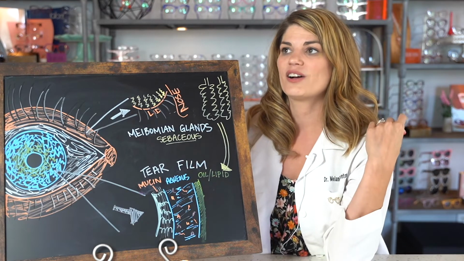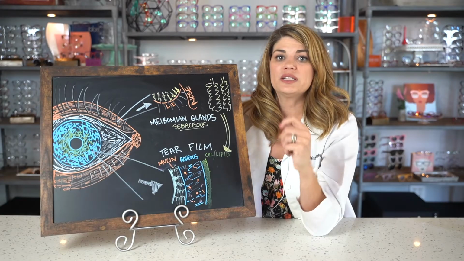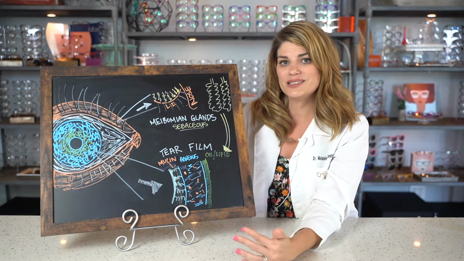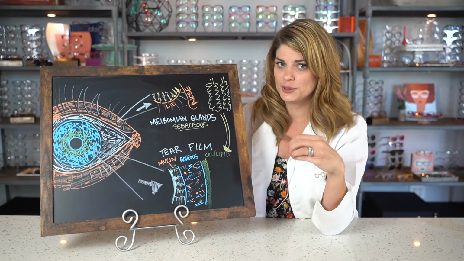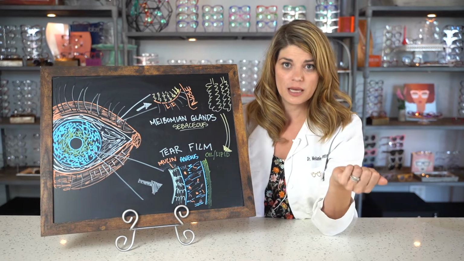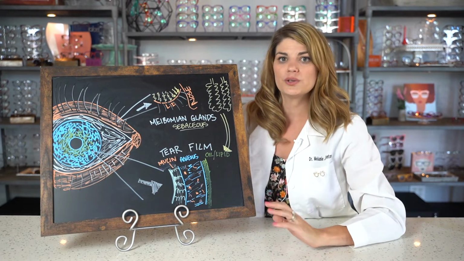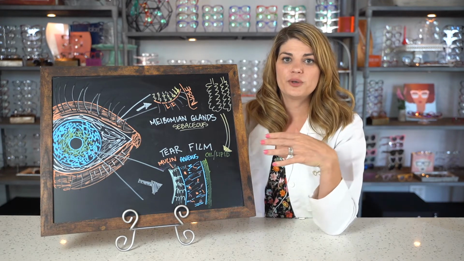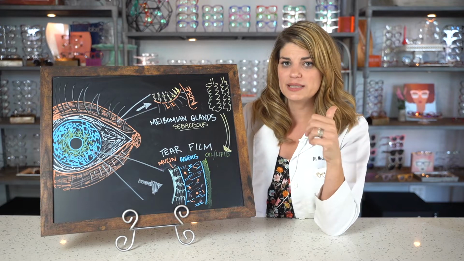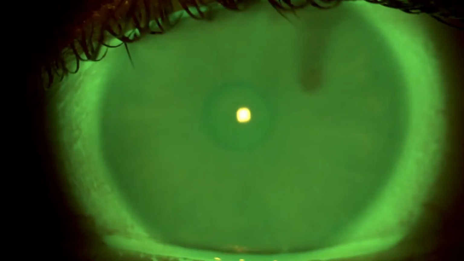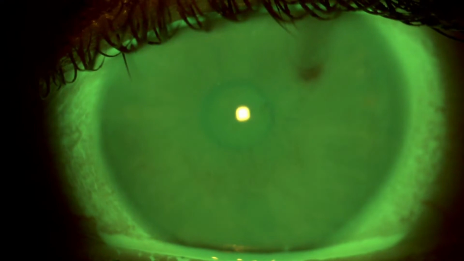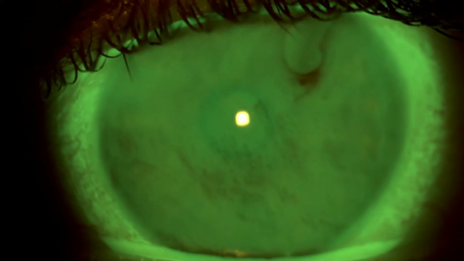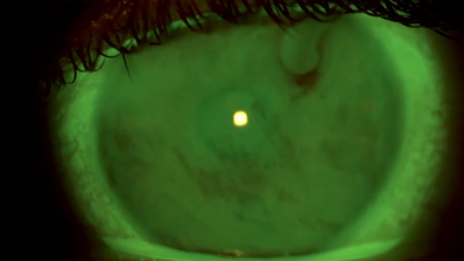I repeat, they are gone. Now you can still have a healthy tear film with a minimal amount of glands per eye, but it does behoove you to try not to lose those glands in the first place. Because if you can't make any oil, you'll constantly deal with evaporating tears. So I have a video for you of tears breaking up as a patient blinks, and when you have a loss of the oil in the tears, that's when you get a faster tear breakup time. Now, among other things, but certainly a lack of oil can lead to faster tear breakup time.